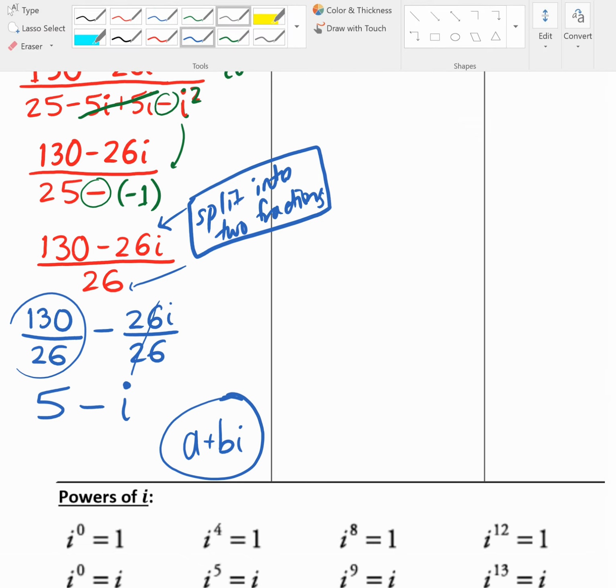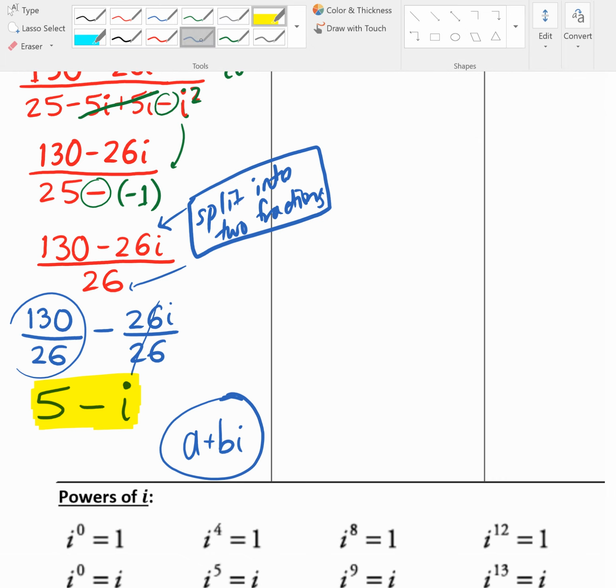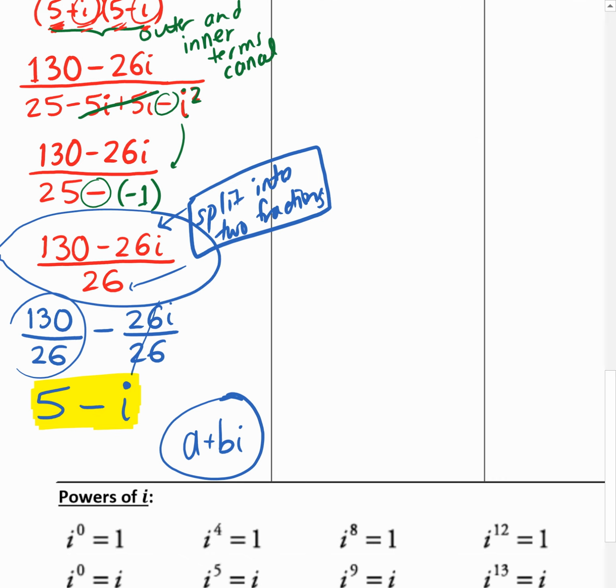And now it does look like it's in the form a plus bi. I have my real part on the left, the imaginary part on the right, and there it is. That must be the solution to this division problem. Crazy. But notice if we go back and we try to reduce at this stage here, remember we said, well, it's really tempting to cancel these 26s. Well, then if you cancel the 26s, you'd still have a 130 left, and the i. But notice that's not what it's supposed to be. It's supposed to be a 5 minus i. So you really had to involve the 130 in the reducing as well, not just the two 26s.